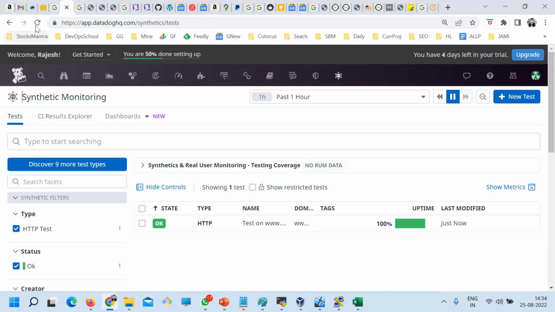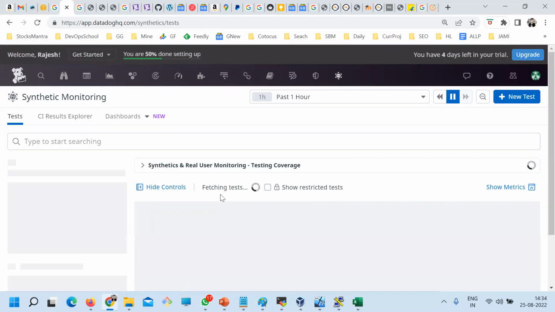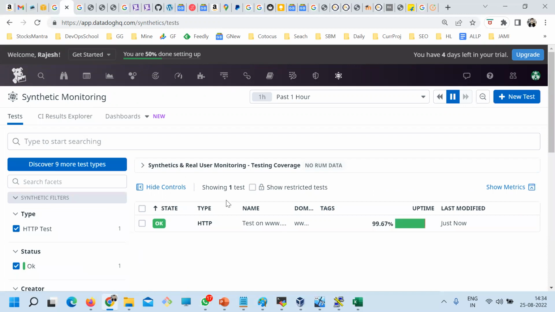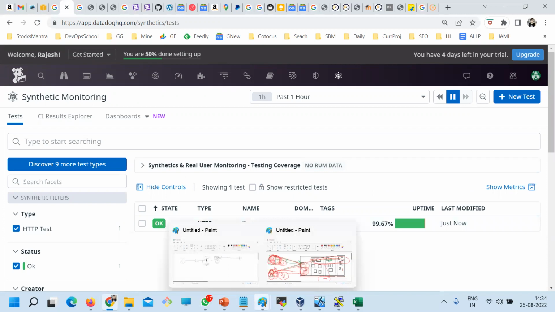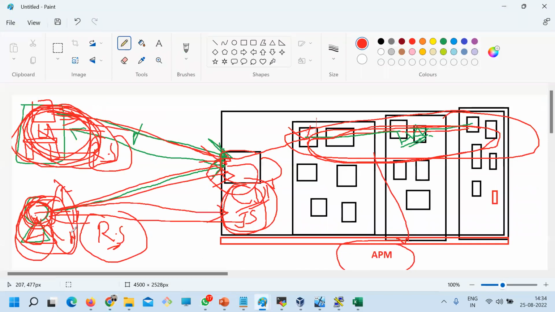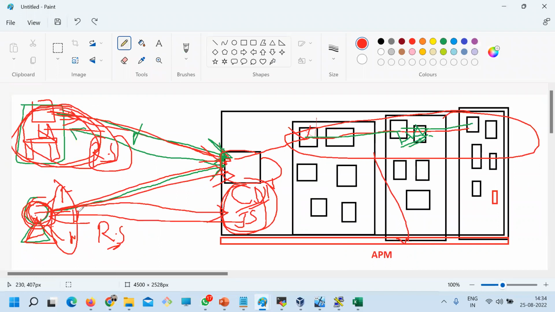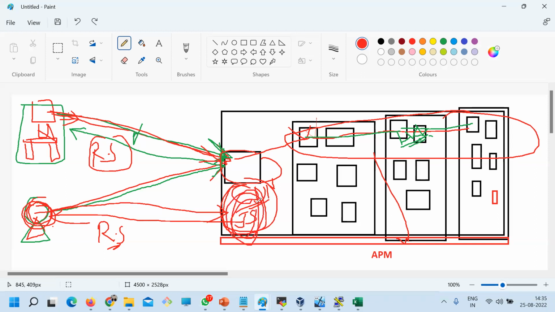Are you understanding, all of you? Yes. Okay, now what I'll do, I'll just show you the RUM also. In the RUM, what I said in a simple way, you tell me, remind me, and then I'll do the same thing. In the RUM, what were the things I had to do? All of you? So remember the RUM, I said you have to insert the JavaScript code in your application web front end, correct?